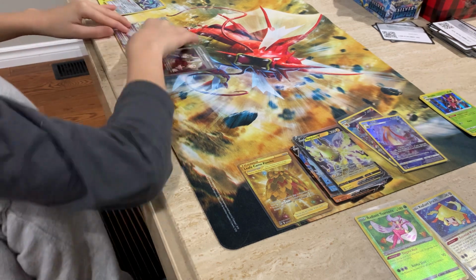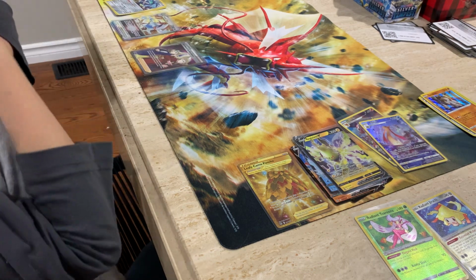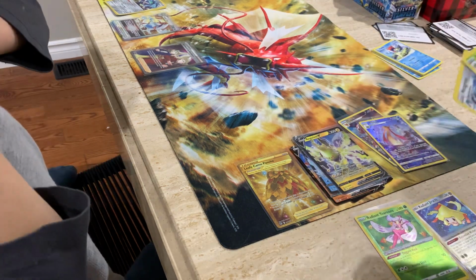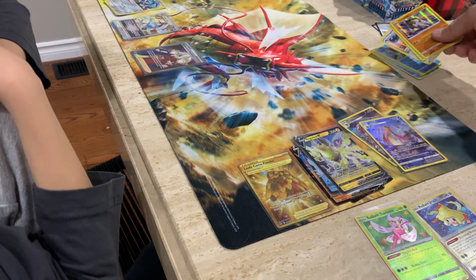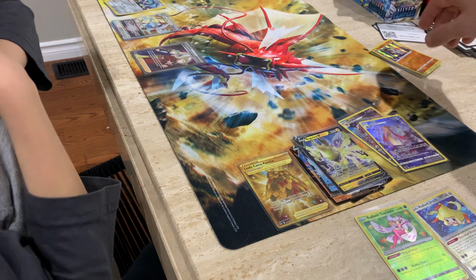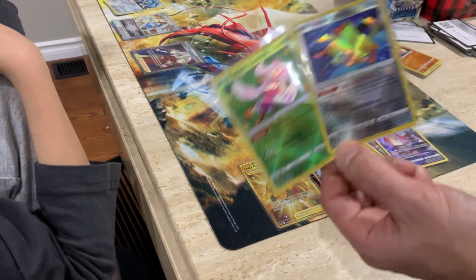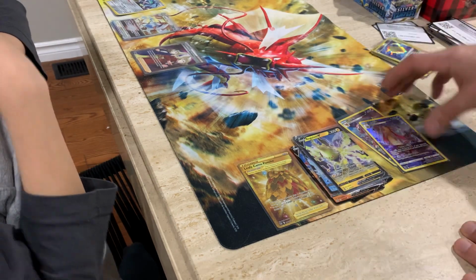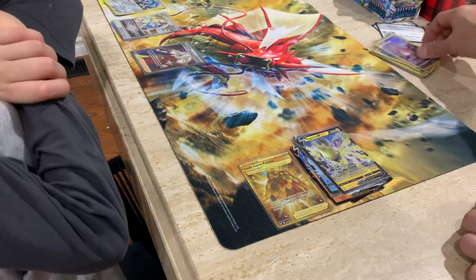Okay, let me just do a quick count. So I got 1, 2, 3, 4, 5, 6, 7, 8, 9, 10 regular non-holo rares. You got better. I got 3 holos, so that's 2 each. That's 6, and 10 and 6 is 16. How much are radiant? Radiant should be 3. So 6, so 16 plus 6 is 22. Those are each 2. 22 plus 4 is 26.